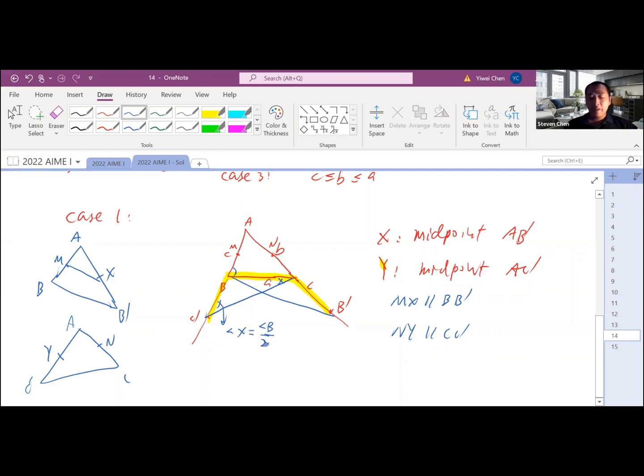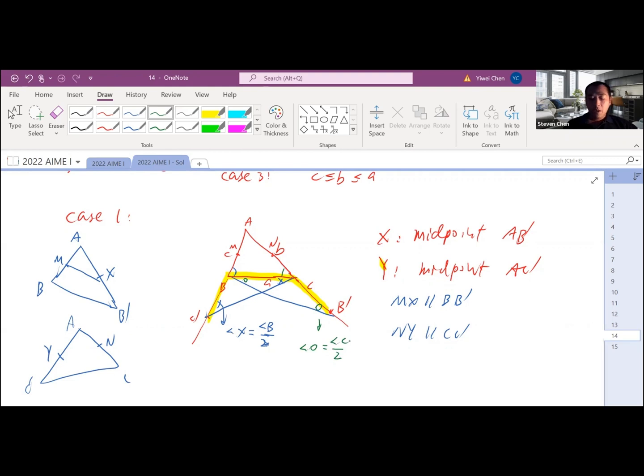And analogously, if you look at another triangle BCB prime, we know that these two are congruent. So the sum of these two is equal to here, angle C. So that implies that the degree measure of each, let me call it a circle angle, is equal to 1/2 of the degree measure of angle C.